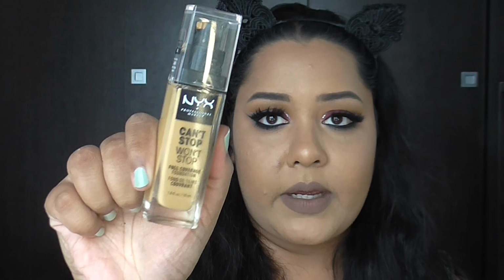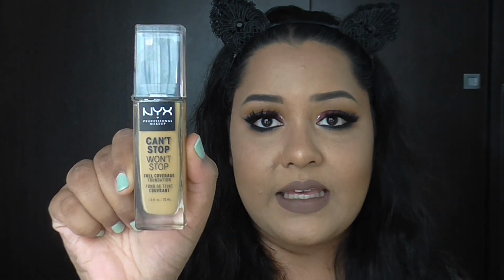So when this first came out, you could only get it at the standalone stores, and the only standalone stores that there were is Canal Walk in Cape Town and the NYX Santon in Santon City. So I got 2 of the foundations. The first one I got was actually this one right here, which is in the shade Beige, and it looked okay in store. I mean, I got it swatched. One of the assistants helped me.